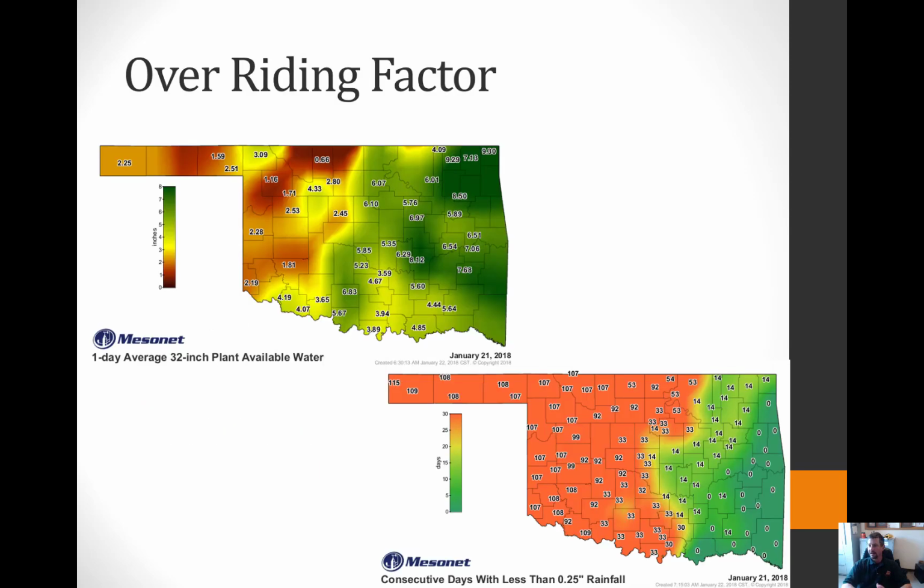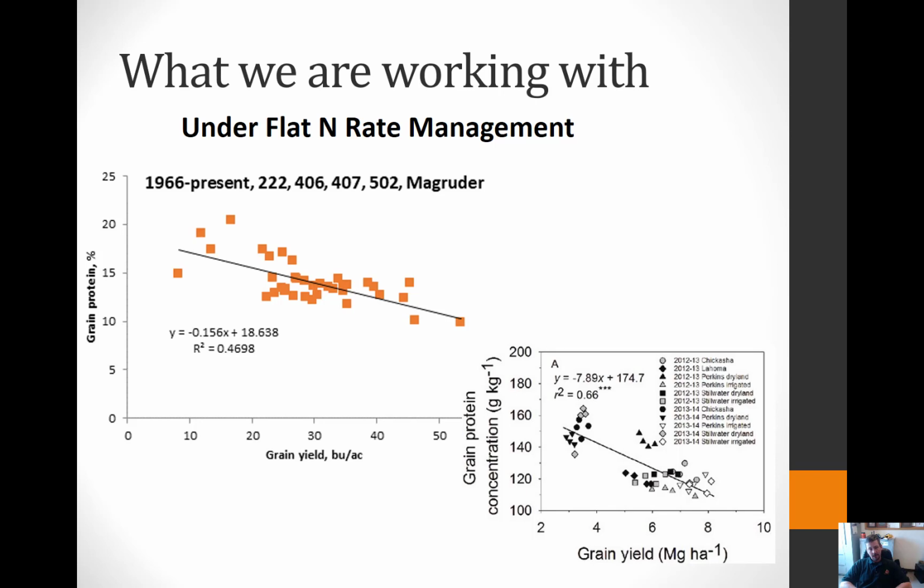So one, an overriding factor. Now this is an old slide. This is when I was doing those talks in January, but it's still relevant. Protein is driven by environment as much as anything else. Environment is the ultimate factor. So drought, heat, cool weather, as you're going to learn here in a little bit, are our overriding factors for protein in wheat. Now we're working in a flat rate pre-plant scenario, as in both of these slides.